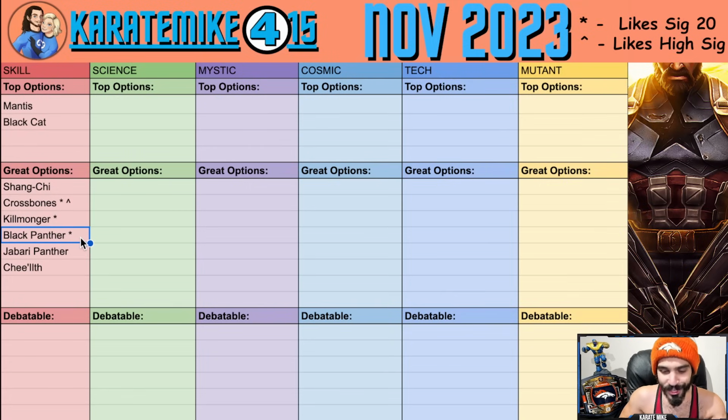Up next, we have OG Black Panther. Now, this guy is actually kind of insane as a 7-star. The bleeds are fantastic.